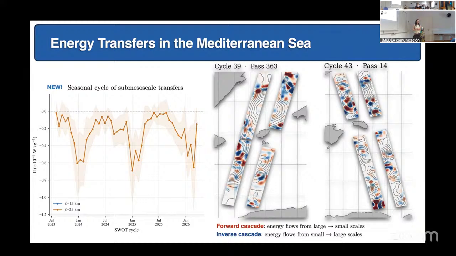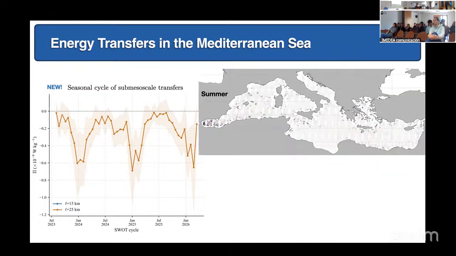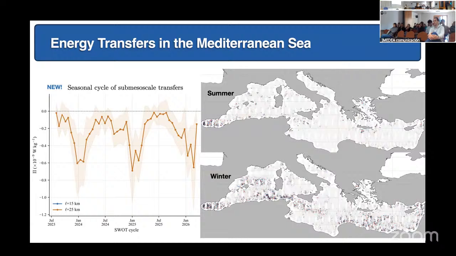And for this scale, you only have inverse cascade during the whole period. That's curious because when you look at the spatial snapshot, you see forward cascade. So did you see if it was localized in a specific place? I don't see it clearly here, but in Algorand, for example, there's a big signal of forward transfer. It's more stationary than the other places, but it's a bit messy. It's not clear.